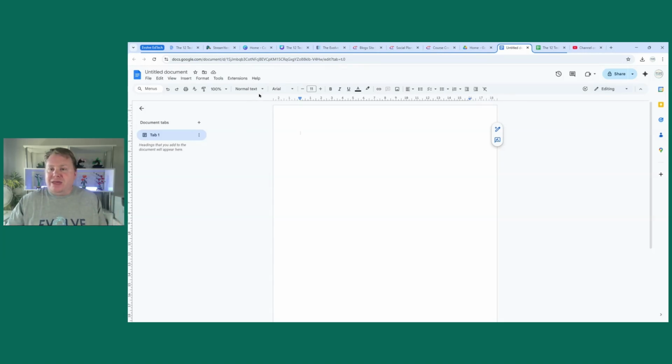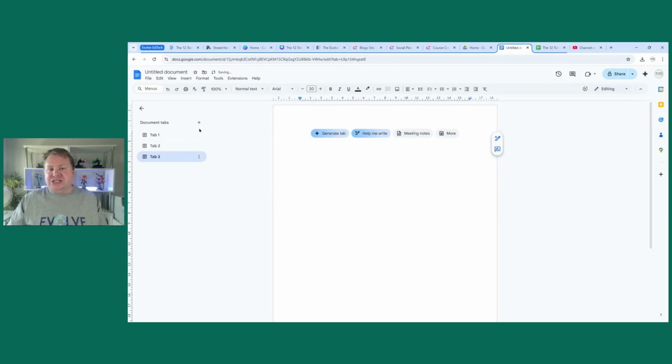So if we come up here, for example, to where it says normal text, our styles, and if we go to a heading, all right, so if we go heading 1 just here, and I type in example heading just here, you will see that that particular page is now nestled under tab number 1. So we can create really amazing things using this particular process. We have our tabs, and we can add more tabs by clicking on the plus button just here.